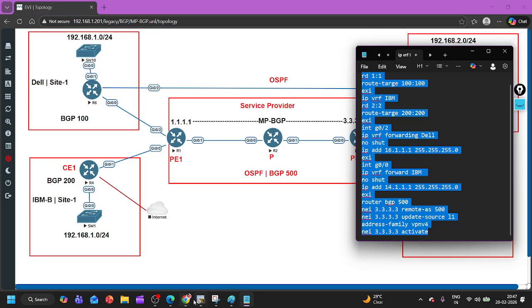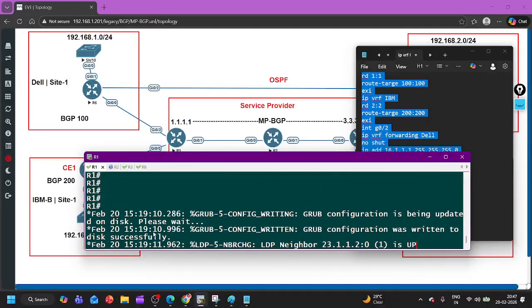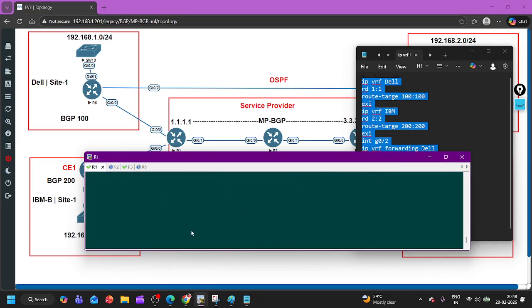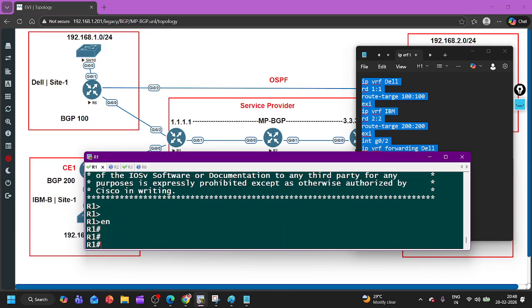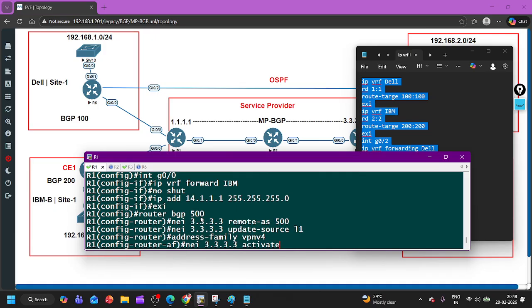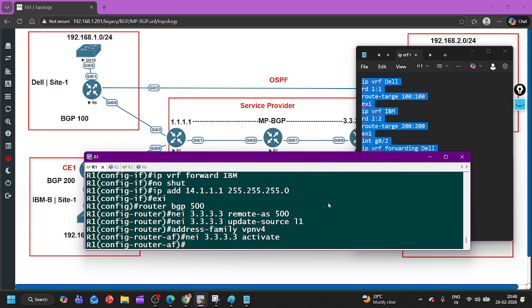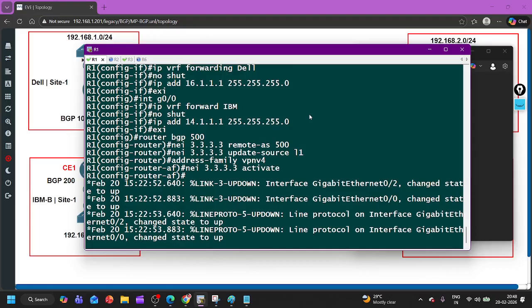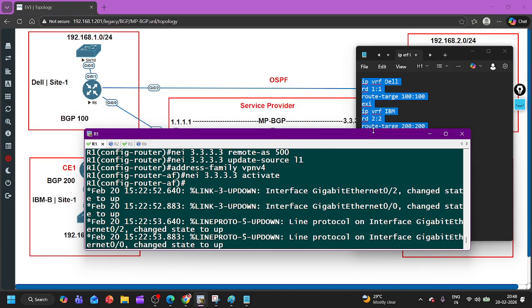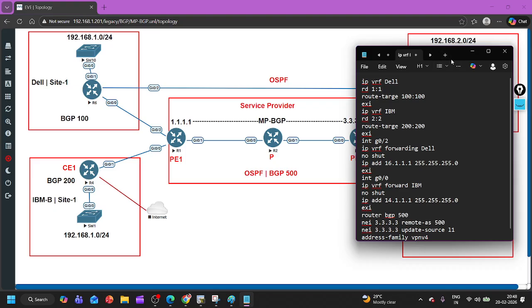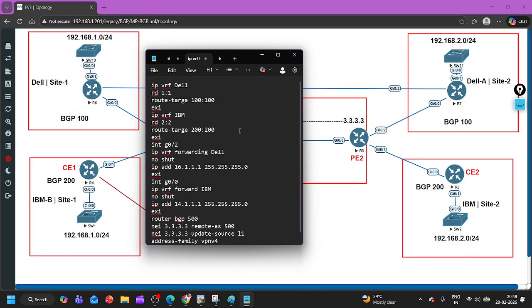Copy and paste on R1 in global configuration mode. All the commands are accepted, you can see. Done. Now I will configure R3. On R3, the VRF configuration is going to be the same.